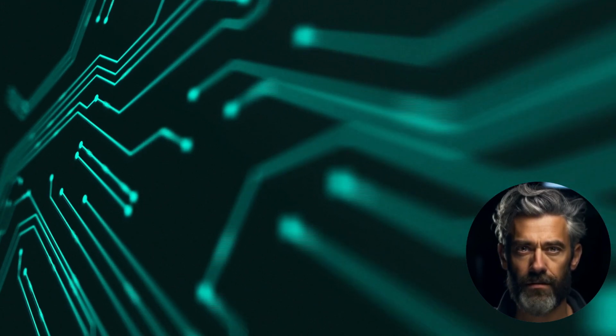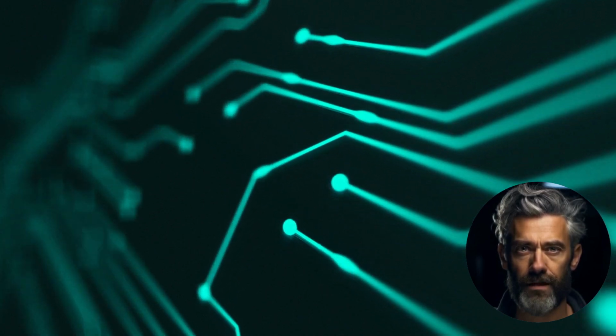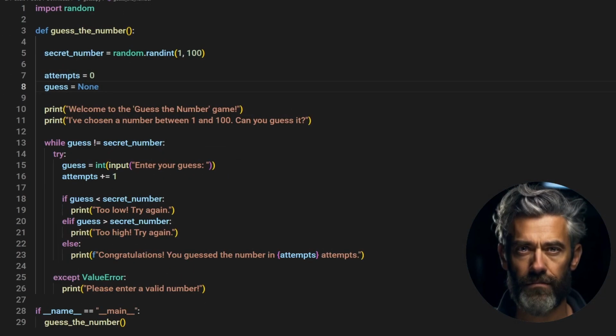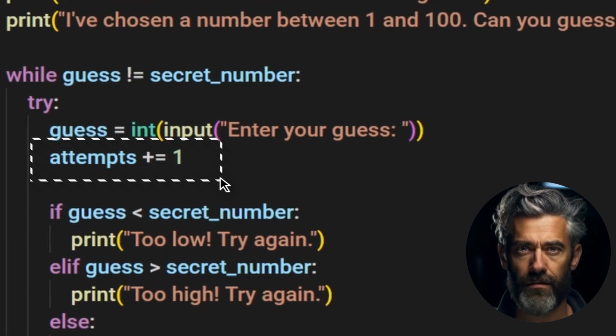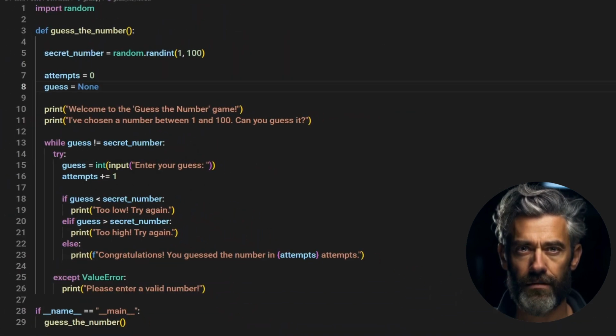All right, code monkeys, challenge time. For those eager to test their newfound coding chops, here's a brain teaser for you. Let's spice up our game. What if we wanted to limit the player to only 6 guesses? How could you tweak that attempts variable in our script to make that magic happen? I don't care for any correct code for this one. Just describe what needs to happen in your own words. Share your solutions down in the comments. Let's see who can crack it.